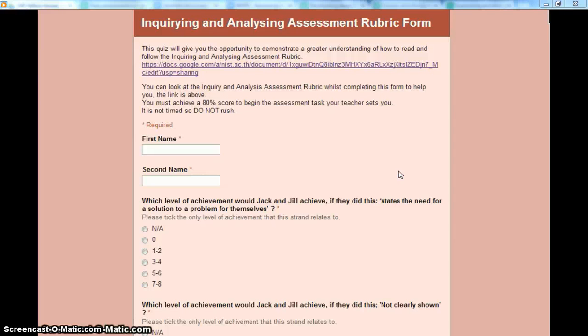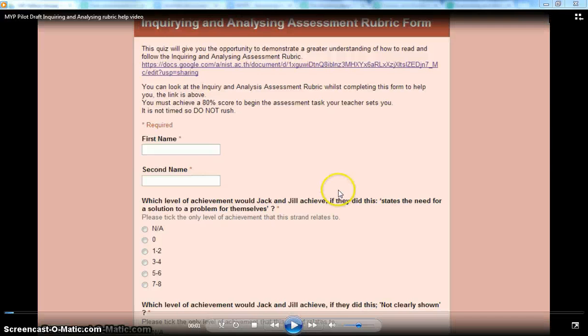Just to finish off, did I meet my goal? Yes and no. It's definitely a work in progress. I've learned a million things doing the Google Apps class, GAFE class, that has made my life easier, but also it's really helped me connect with the students' learning, especially giving them feedback. Yeah, it's been really, really beneficial, so thank you so much. And here, I'll just show you 1 minute of this quick.